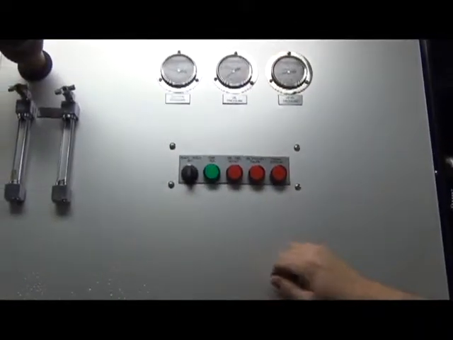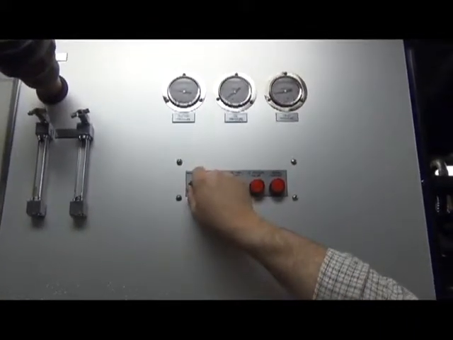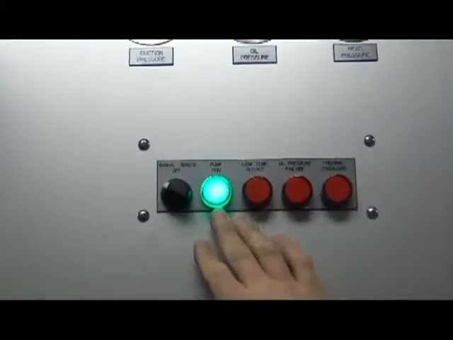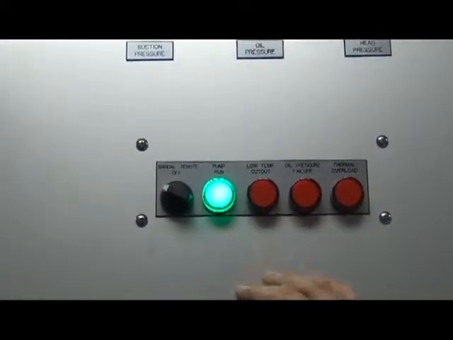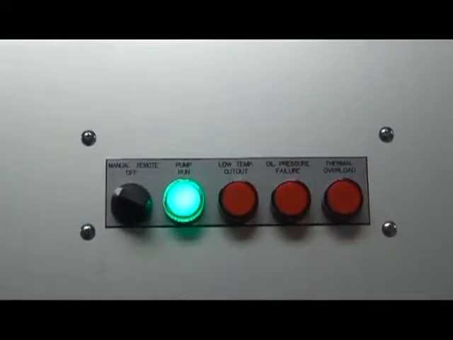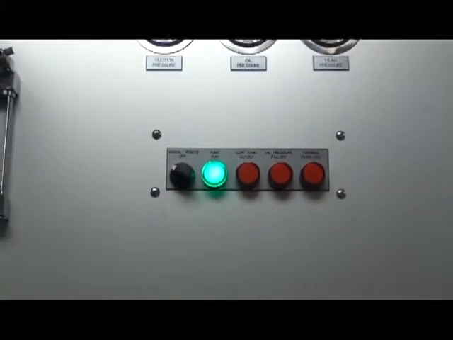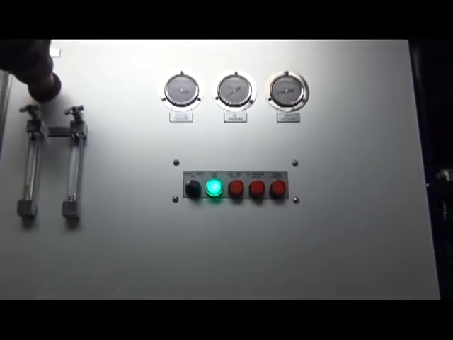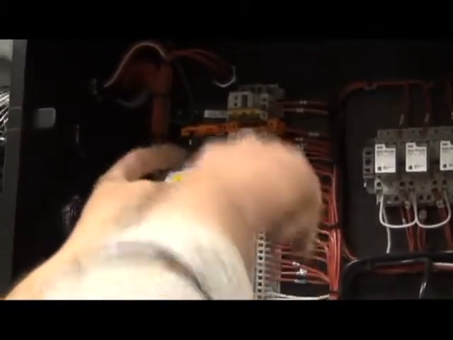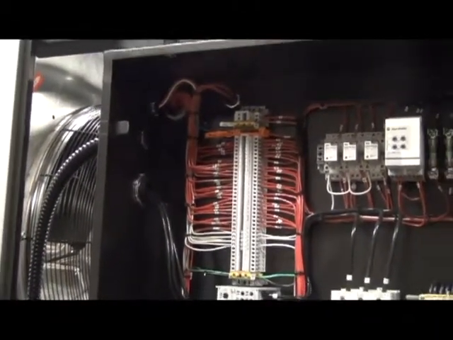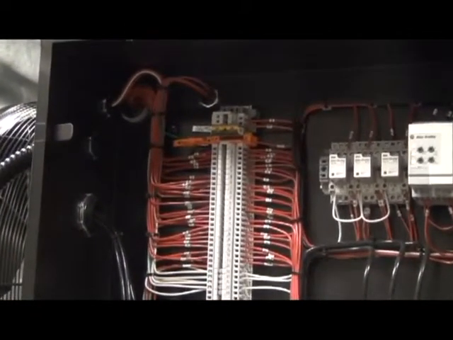At this point we can start the pump by switching the control switch to manual and verify that you have a green indicator for pump run and that you have no red indicators. You'll be able to see your discharge pressure and temperature on these gauges here. So at this time you can remove the fuse for the compressor and install it into the fuse holder.